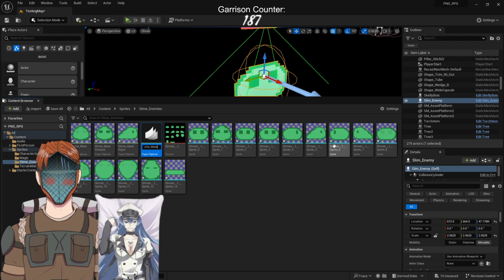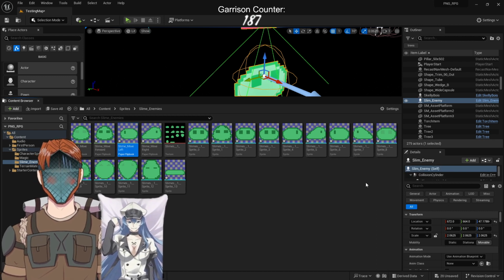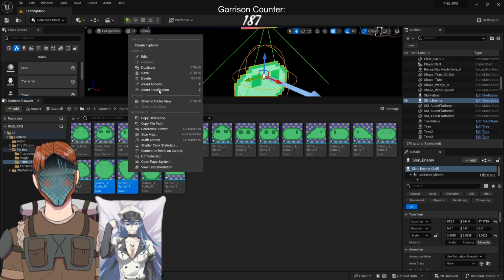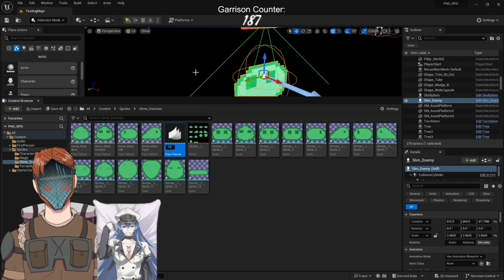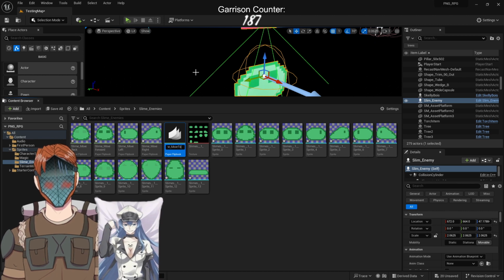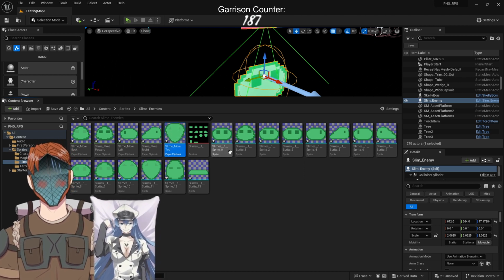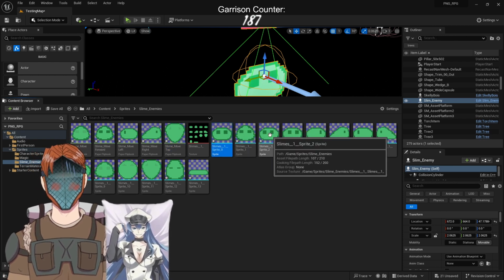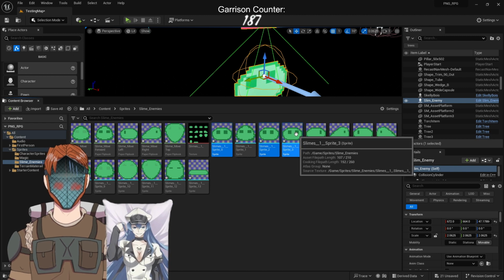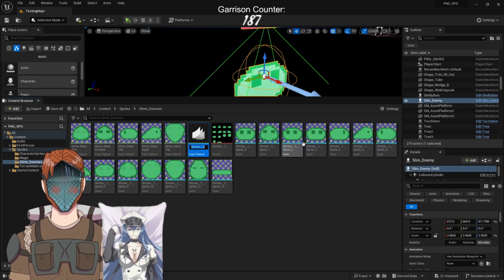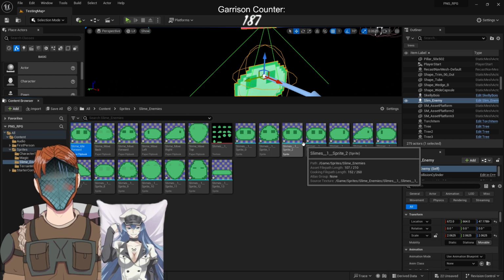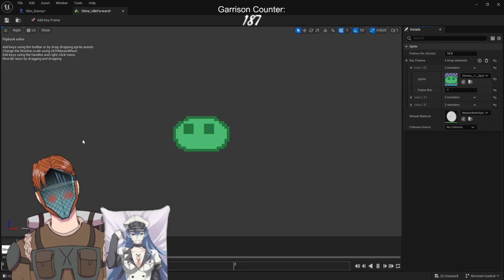Slime underscore move left. Slime underscore move top. Okay, then we're going to take these two to create Slime underscore idle forward. Okay.